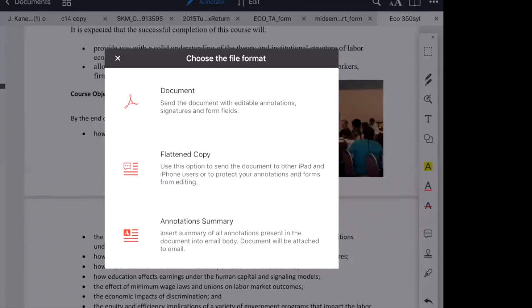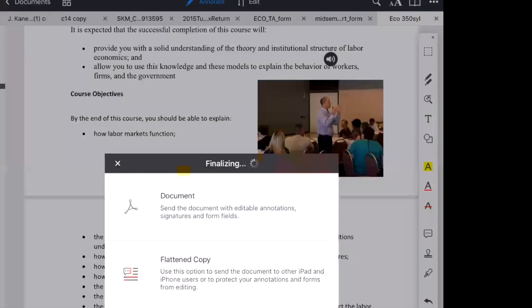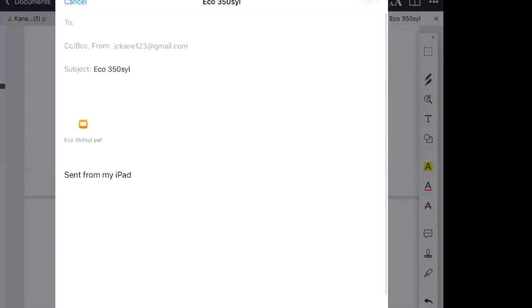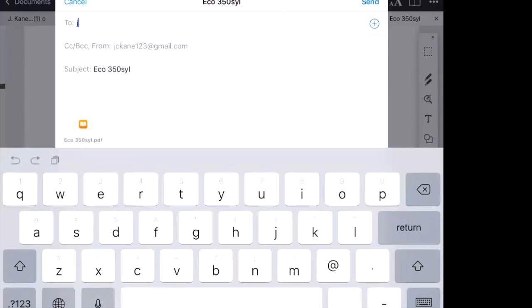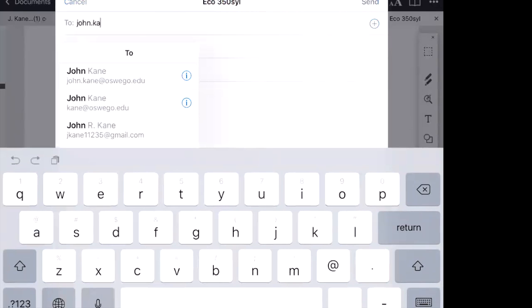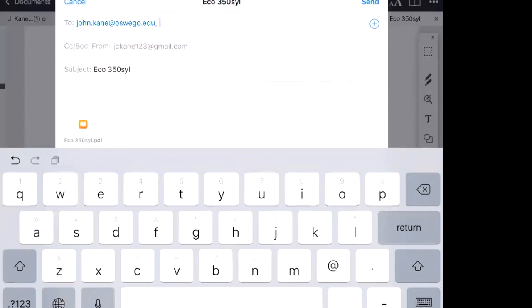So I'm going to save a flattened copy, and then it's going to ask me where I want to mail it. You're saving a lot of digital files, and you don't want to save notes and all of those things. You can really go digital. That's why I said when I get a contract, it comes in, I add my signature to it, usually a saved signature, or I'll just do it right there because I have them already there, and then I'll email it right back to the person who sent it without ever opening it on any device or printing it or doing anything.